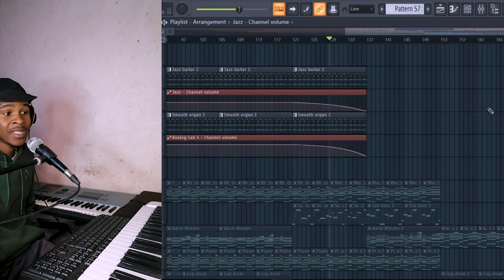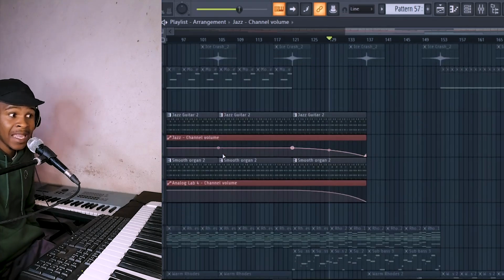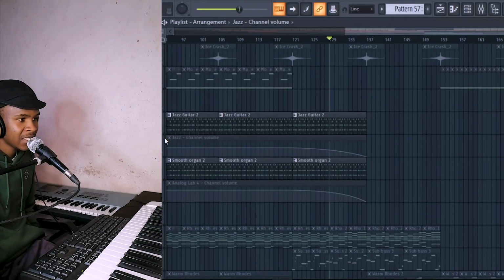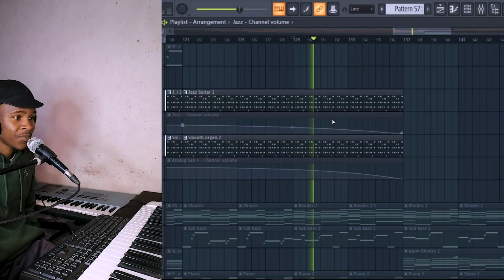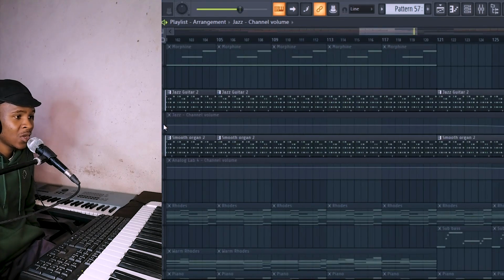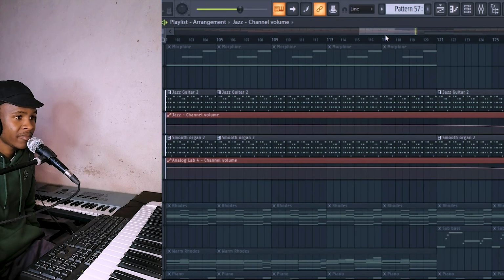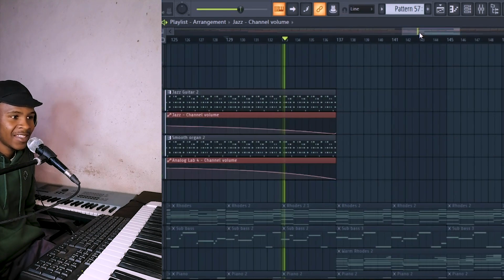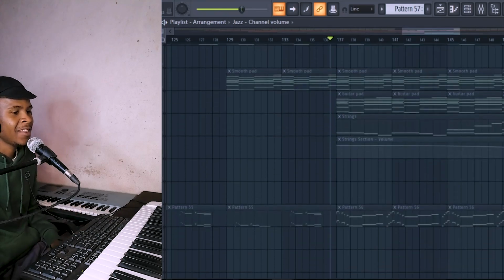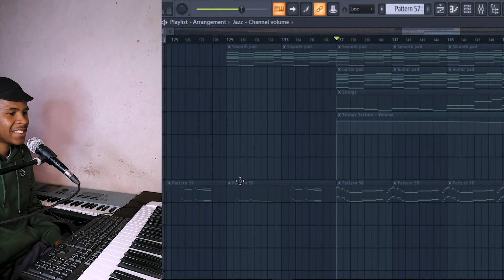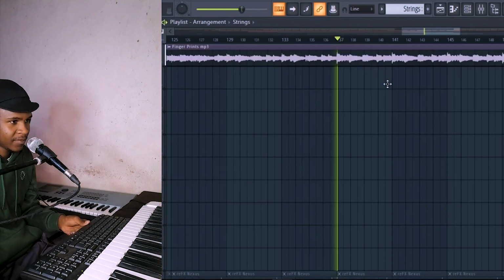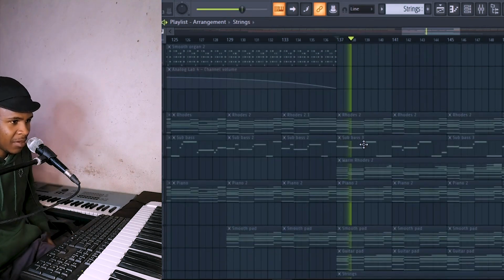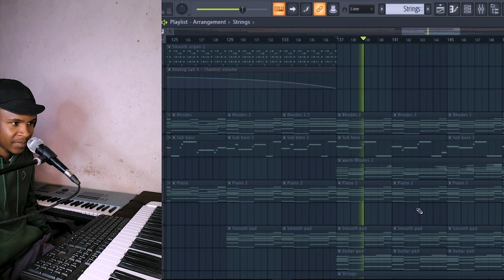Now the song is transitioning. Now the entire song is changing. So now I have to take these things out. You know, they're no longer that important. So the purpose of this, you see. And then from here, I started adding another build up, just like how I did in the previous song. It's another build up, the bass.